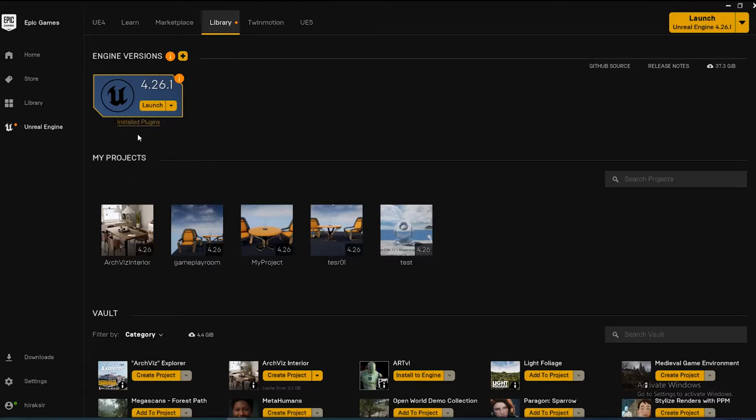Maybe you want some asset from the marketplace, you want to study more about Unreal, or you want any documentation based on Unreal. You can get it from here. Here are a couple of tabs: Store, Library, Home, Unreal, Download, Settings, and the UE4 tab. First, our UE4 tab.